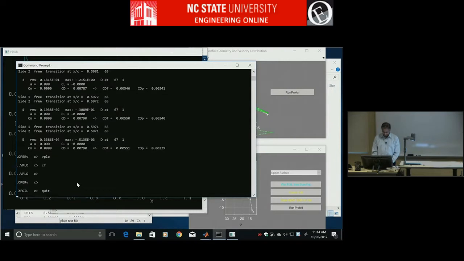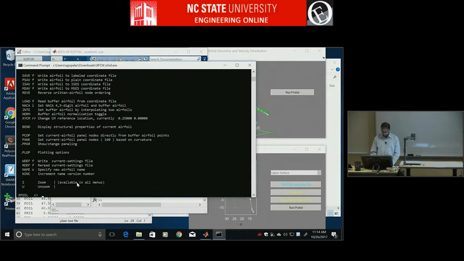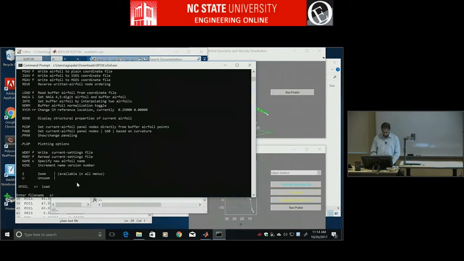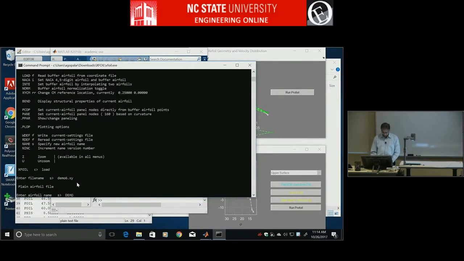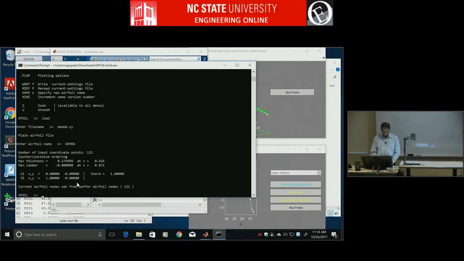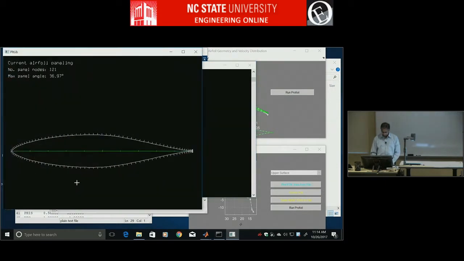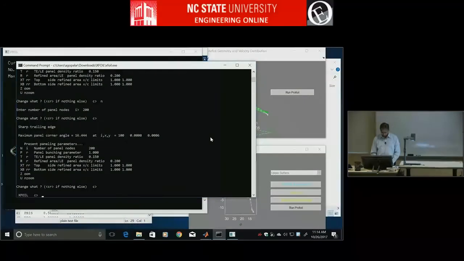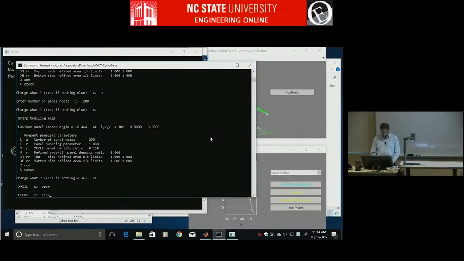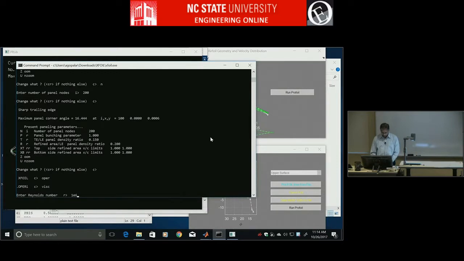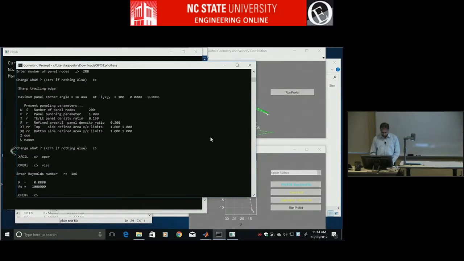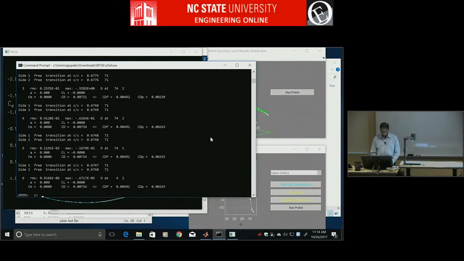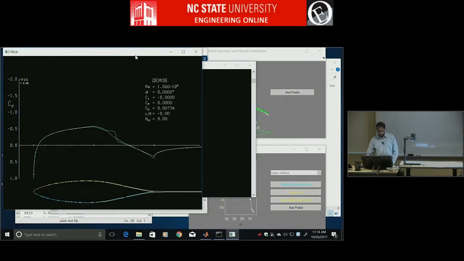Okay, quit. Let's run xfoil again. Load demo6.xy. We'll call this demo 6. PPAR, the usual stuff, N 200, OPER, VISC, Reynolds number 1,000,000, 1E6, alpha 0. Okay, let's look at this first.